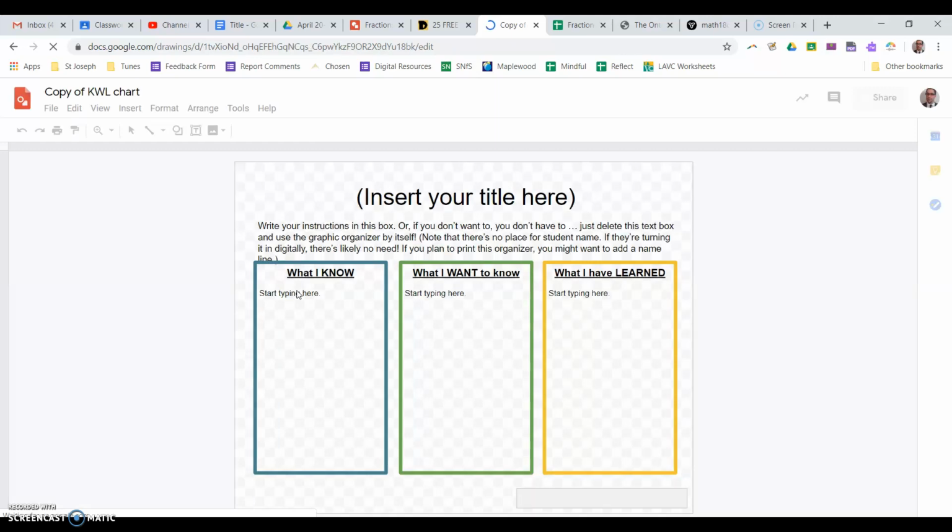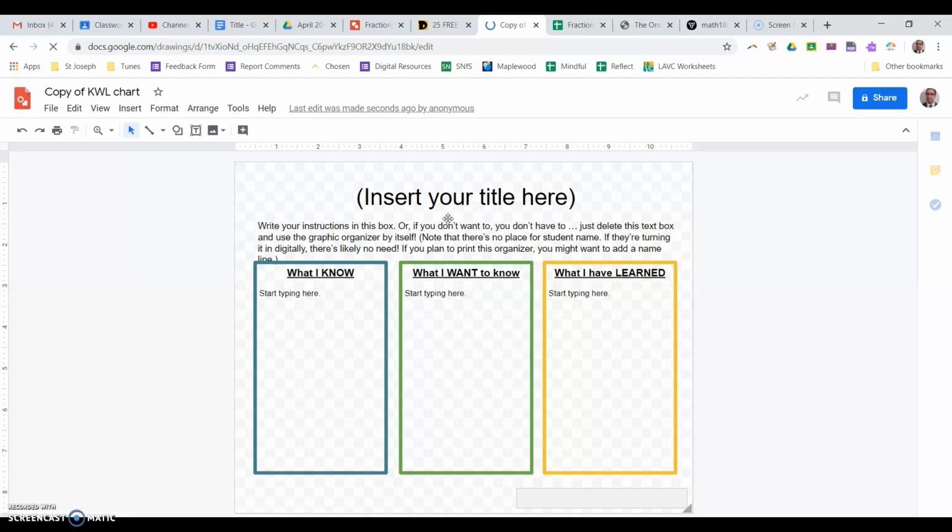So there it is. So now I could go in, I could add the title, and then once I've done that, give specific instructions that I want to give to students. And then I could share that file in Classroom, make every student a copy, and they fill it out. Drawings really is a great tool. There is some learning involved. There may be some hiccups as you and students work through how all the tools function, but I think it's worth it in the end.